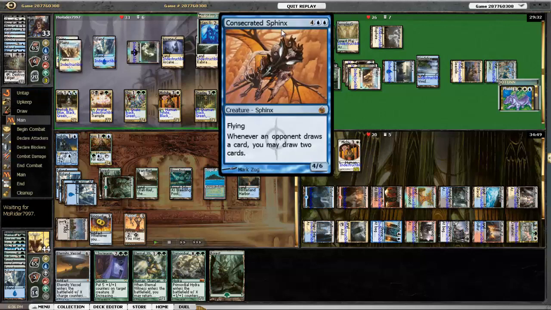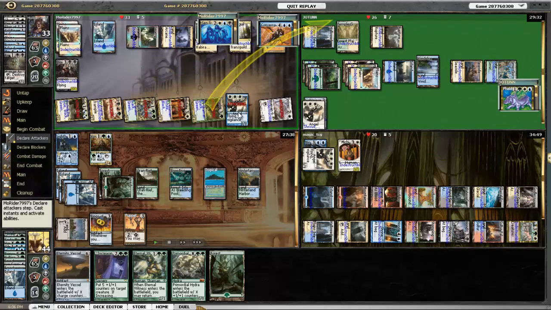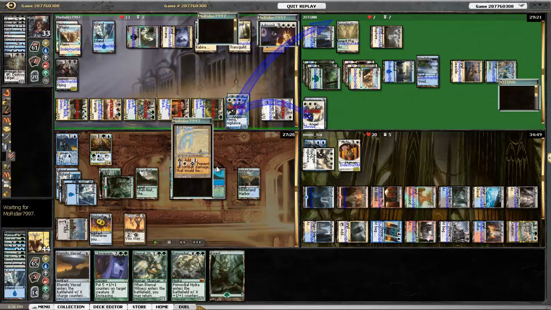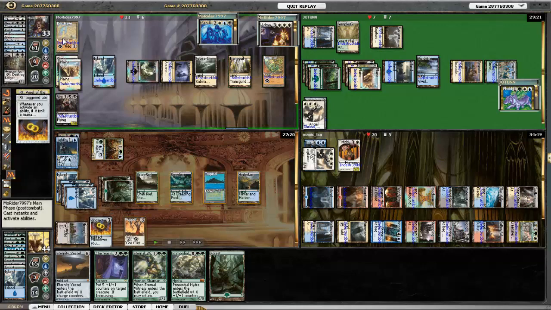Oh, there's Consecrated Sphinx. Sweet. Bloodgift Demon comes out. He sends everybody after the Phelddagrif player because of Avacyn. So Phelddagrif's down to 7 right now. Draws Core Haven. So he's also got Maze of Ith and Core Haven.